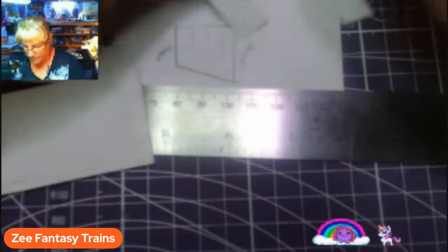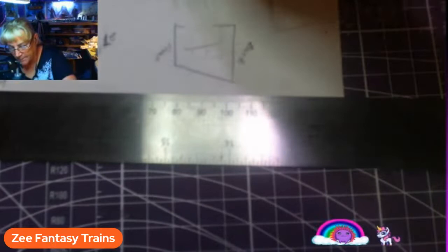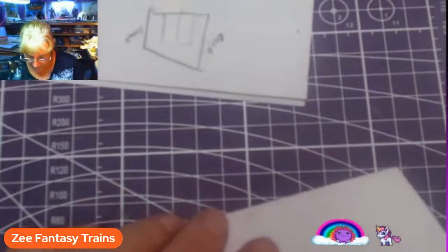Another little hint you can do when you're cutting your stuff is spread your fingers out. I have tiny hands. I can't even reach an octave on a piano. Oh, really? I can't either. The other funny thing is I used to play bass, and I could not reach the octaves if I wanted to. I got small hands myself. It's hard to get over the black keys. I gave that up.